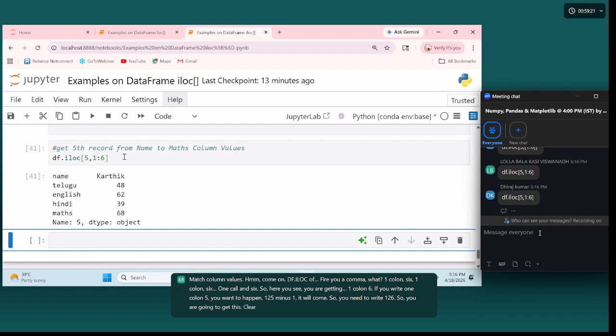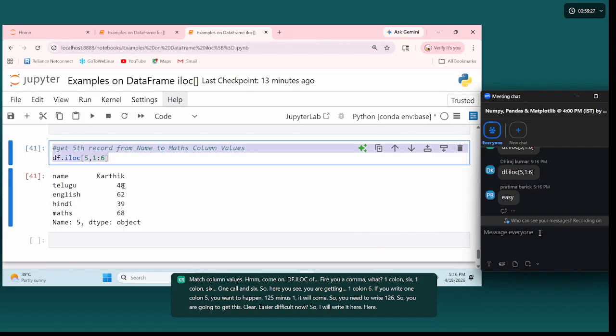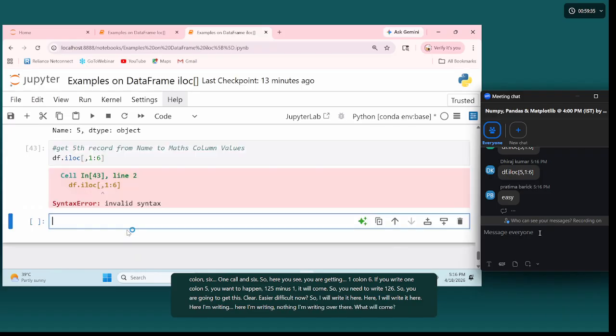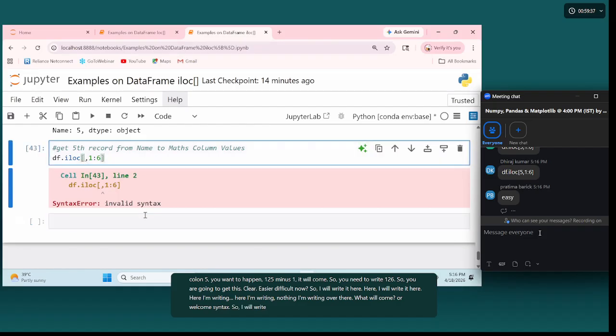Clear? Is that easy? So I will write it here. What will come? Syntax. I will write it simply like this. What is the answer?